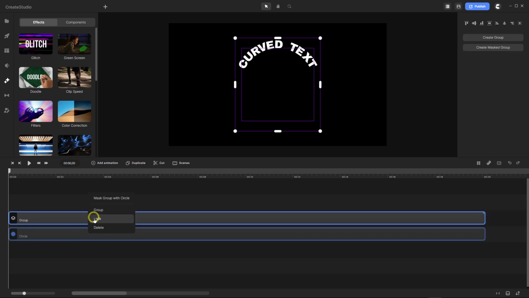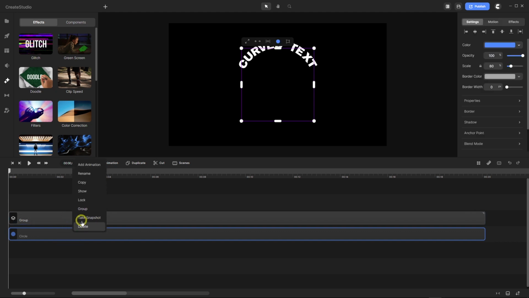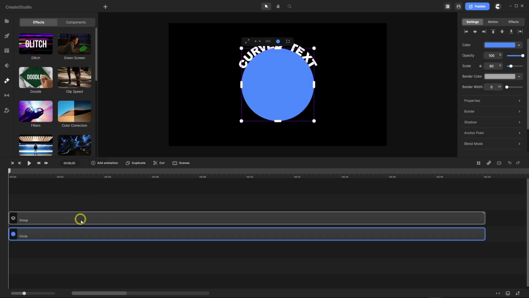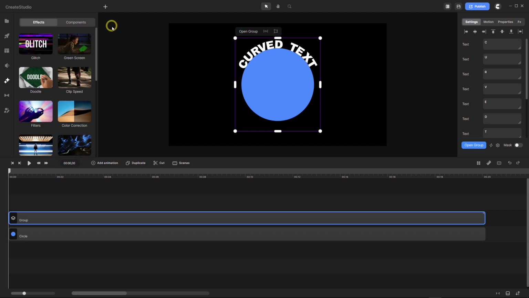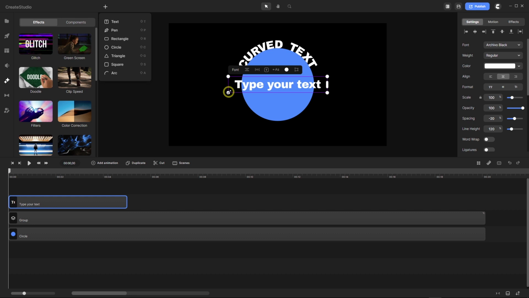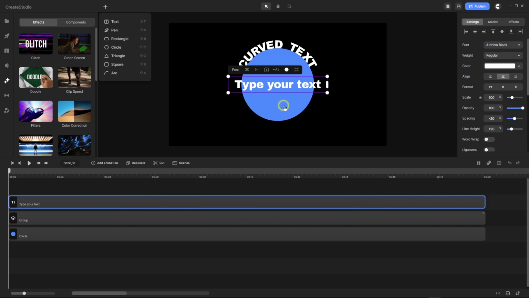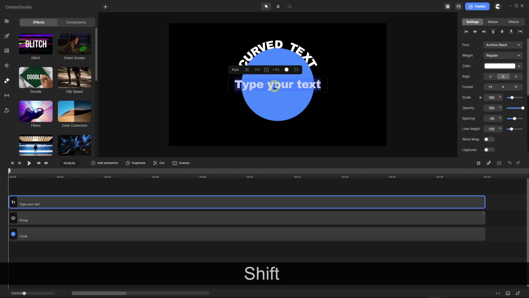Let's go back and show the circle. And I go now with the same text size, with the same font. This is stored here in the plus. So I go with text again and let's make VM again.